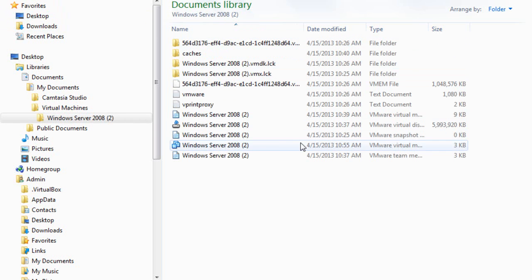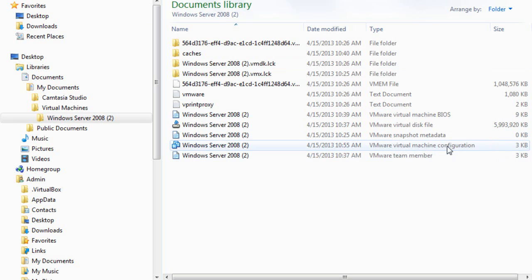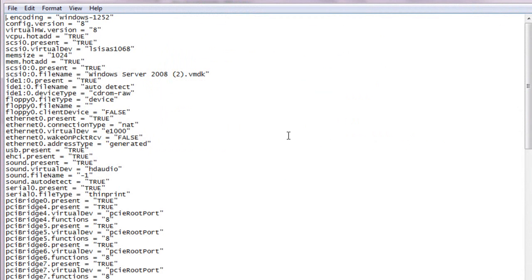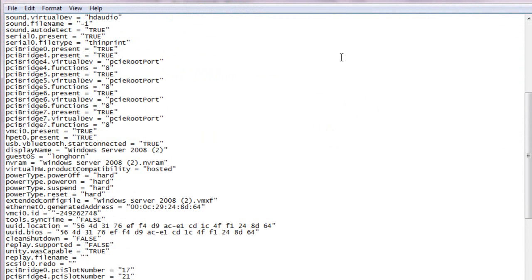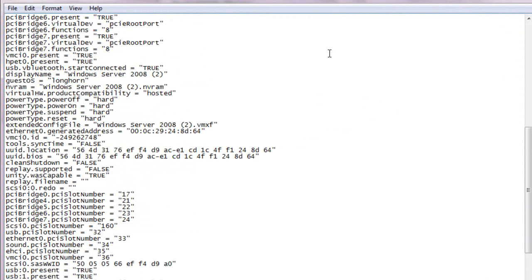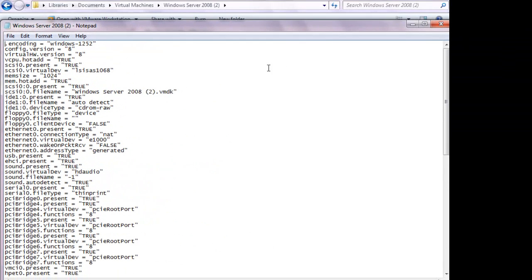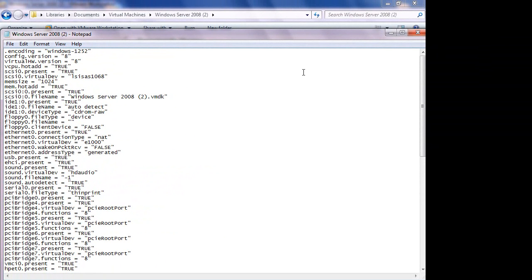Okay. The other thing is that there's a file called the virtual machine configuration, and if I open that with, like, Notepad, this is my ini file, or what I think of as an ini file. You'll notice that this is all my settings, right? This is what my Windows server was called, my display name, power type. When I make changes in those settings, this is the file that it's changing in. If I wanted to, and I knew what I was doing, I could just change it here and not worry about changing it in the GUI. But when I change it in the GUI, this is what changes.